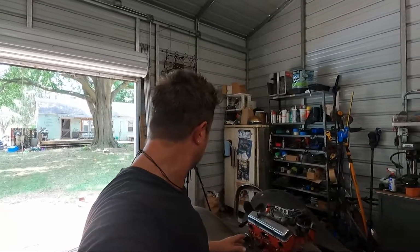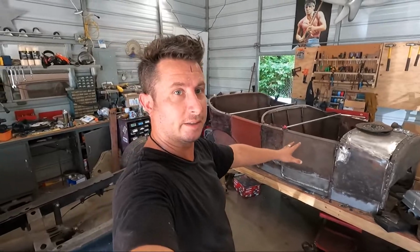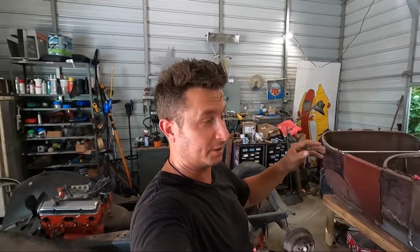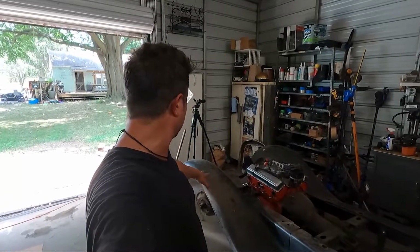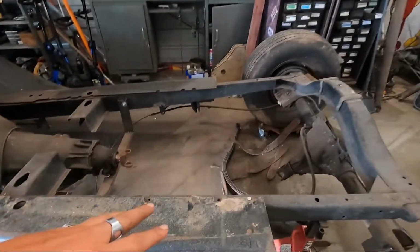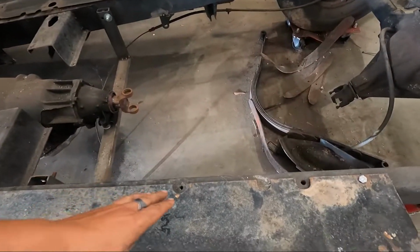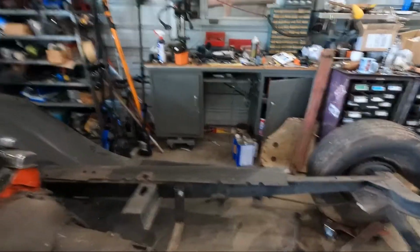A couple years ago, I had started this project and started purchasing this project, and a set of steel Model A fenders showed up on Craigslist for 200 bucks. So I jumped on them and I've been storing them ever since. Now, if you look on our Model A frame, we're still lining up with the original holes that have not been filled even though this thing has been boxed. So that's going to help us a great deal.